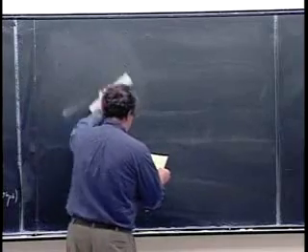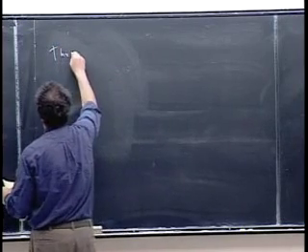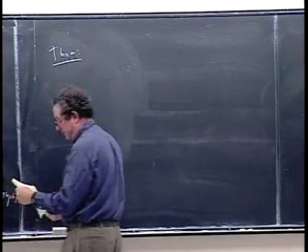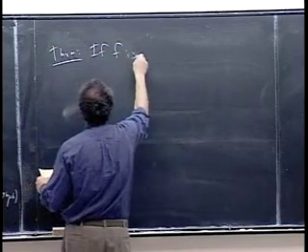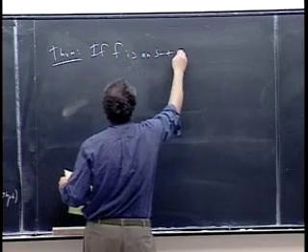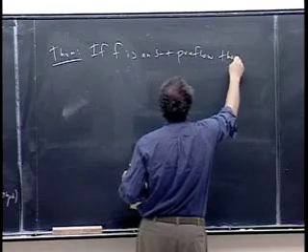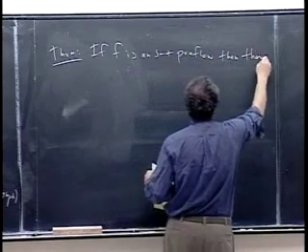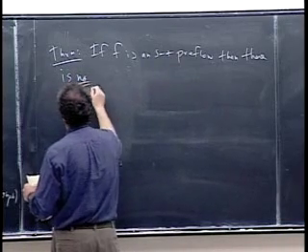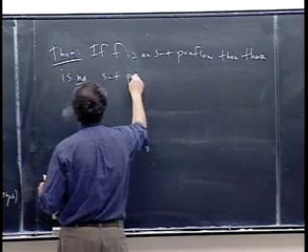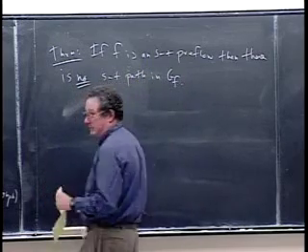Okay. So now I can actually prove something. With all these definitions, I can actually say something of substance. If F is an ST preflow, then there is no ST path in the residual graph. Okay?